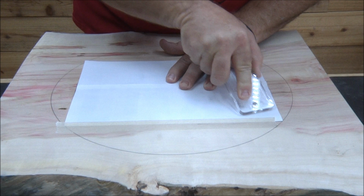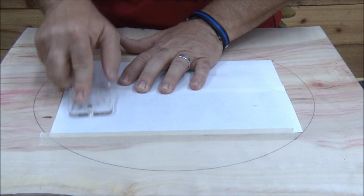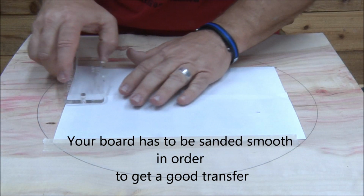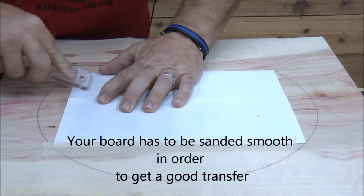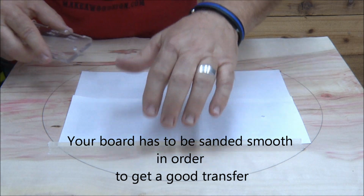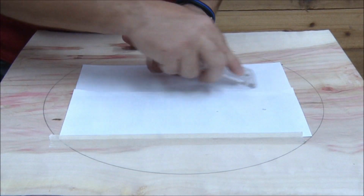I don't think that's going to matter for our image or not. I don't think so. We'll see in a minute. But so I surfaced the board down. I don't know if I mentioned that before. I had to run it through my router sled because it had a little bit of a twist to it. So fortunately, I had a lot of thickness to play with, so that really didn't matter at all. And then I actually cleaned up both edges and removed most of the bark. There's a little bit of bark left on there, but I like the way it looks.